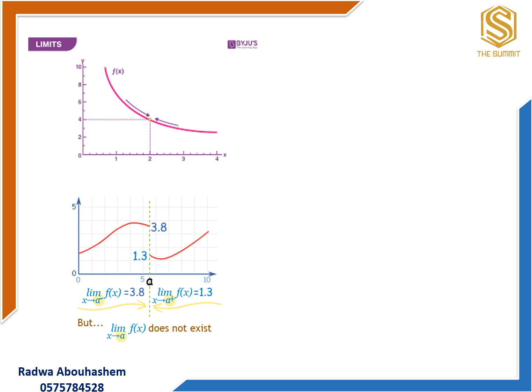For example, here, this is the x-axis, and this is the y-axis. Here you have a hole, and of course, at this hole, the function doesn't have any value. So I'm trying to approach this hole from right and left. So I'm trying to approach the function when x approaches 2, from right and left. So let's go from right here.